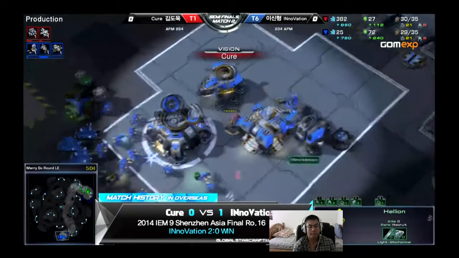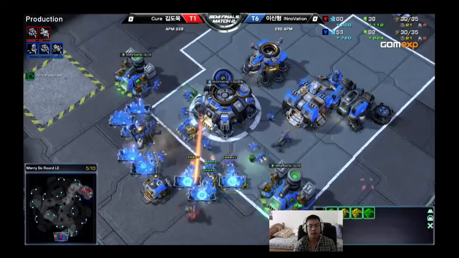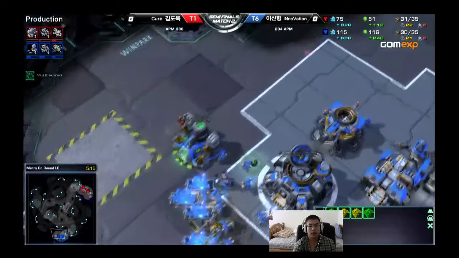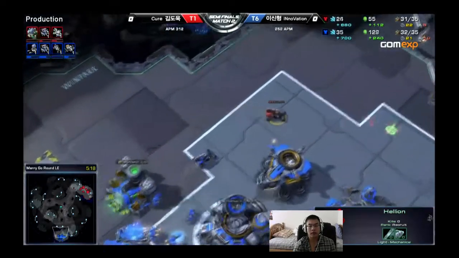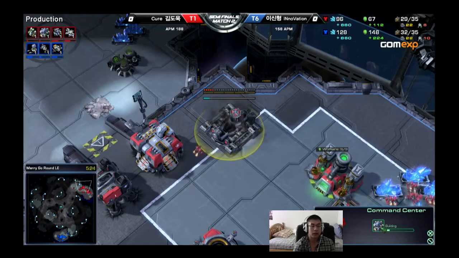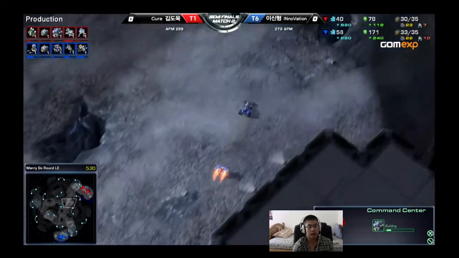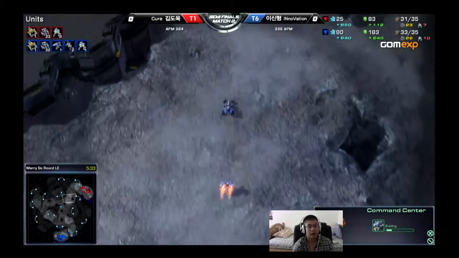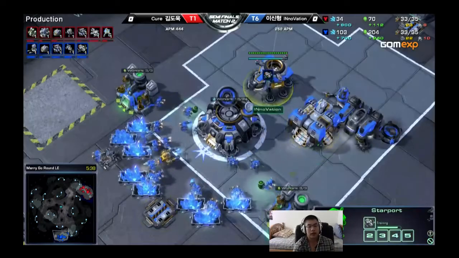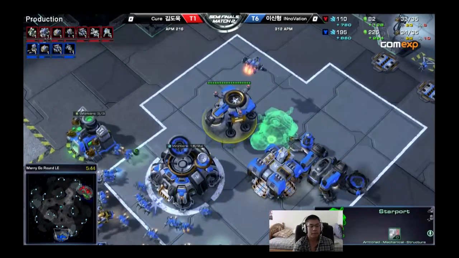He's not going to copy exactly everything that Flash does, although both of them are macro monsters in their own sense. We see here the Viking coming out for Innovation, starting that Viking before putting it on the tech lab because that Hellion ran by. If he tried to land the tech lab, that Hellion could have blocked it for a little bit and delayed that Viking. And getting that Viking out is very important to stop the first Banshee from coming by.